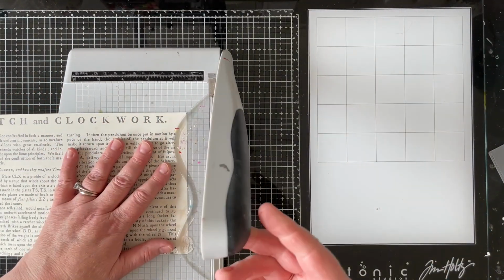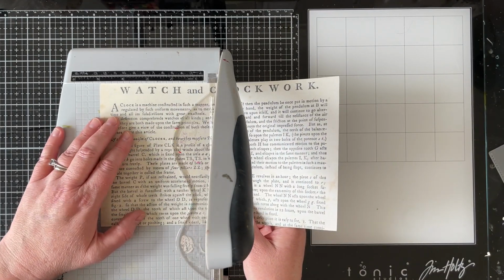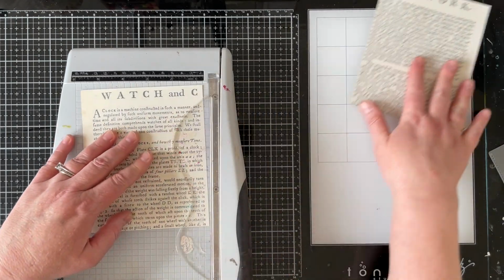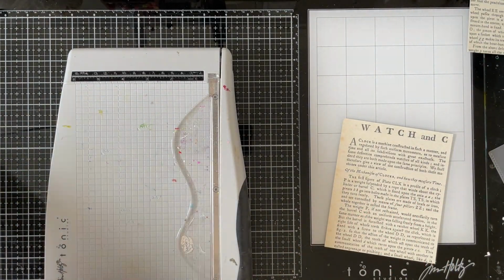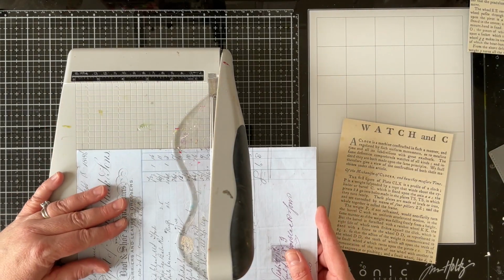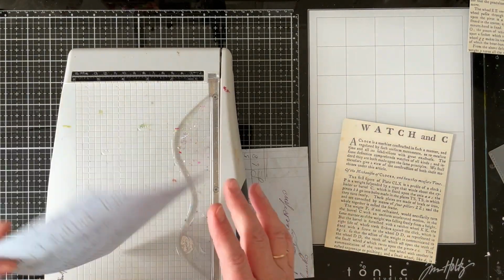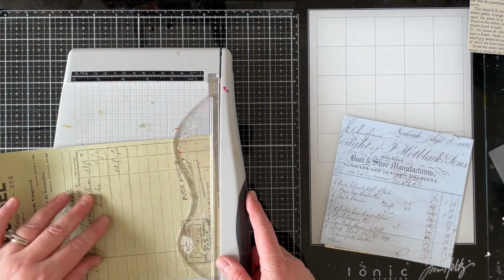And as I mentioned, this is a 9x9 panel, so our squares that we're going to be cutting will be 1.5 inches by 1.5 inches. The other thing that I wanted to mention to you is when I cut these squares, we're going to need 32 squares for our project. The panel would usually take 36 squares, but 4 of those squares are going to be taken up by that love you sentiment. So we'll cut our squares.